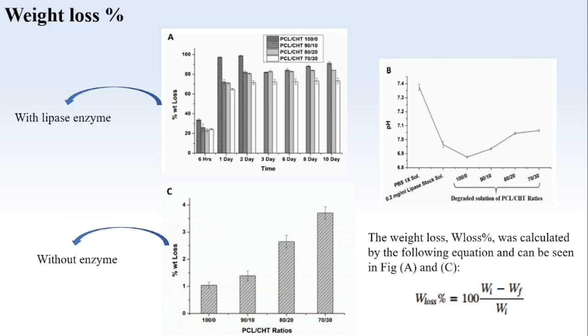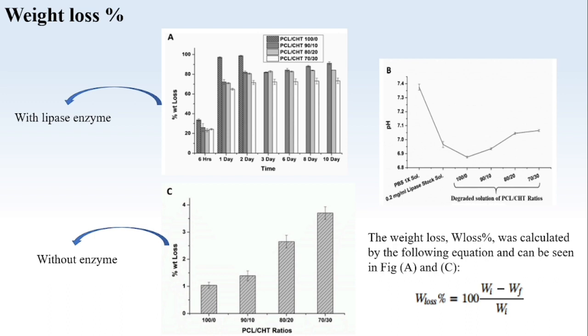To design a desired biomaterial for tissue engineering application, the degradation is very important to study. So the weight losses were calculated by the following equation and can be seen in Fig A and Fig C. Fig A is the weight loss of the sample with the lipase enzyme, in here Pseudomonas cepacia. The enzymatic degradation by lipase on the samples shows a rapid and selective degradation of PCL.